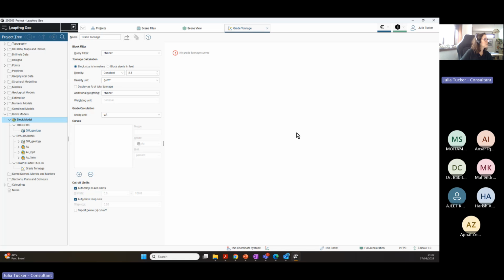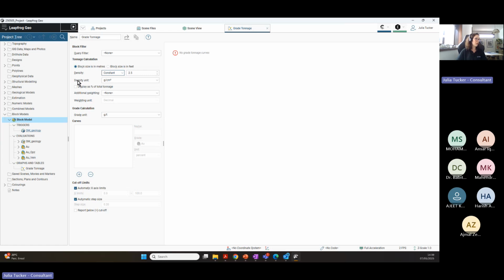So if we click on it, we can see that we can input some query filter on it. Also, the density can be constant, or we can change the density. So we can input the density based on the model that we did for the density, or the data that we have for the density. But if we don't have it, we can just leave it constant.